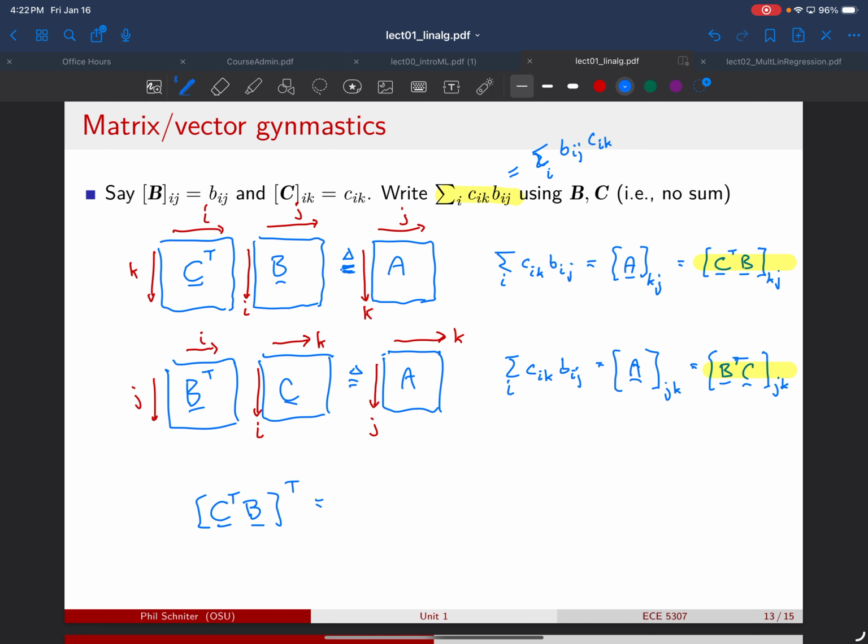B transpose C, exactly. So that means that if I transpose that product, that's the same thing as swapping its indices. And here we have the transposition of the matrix, and we also get the swapping of the indices, so everything checks out. Everything is as we expect.